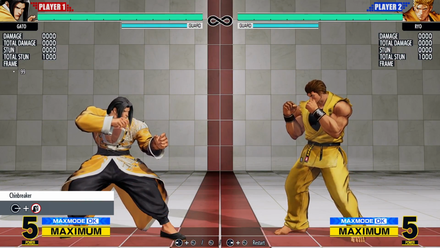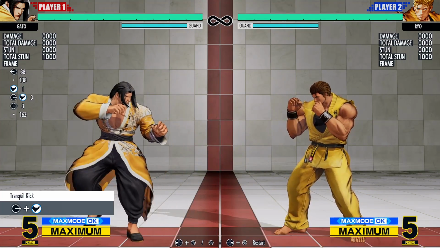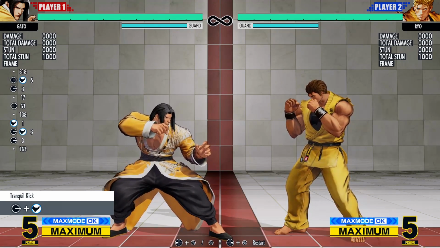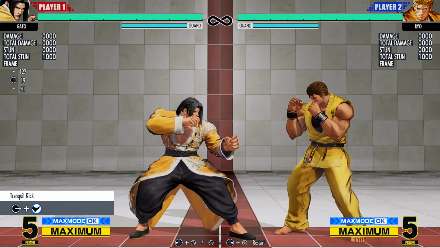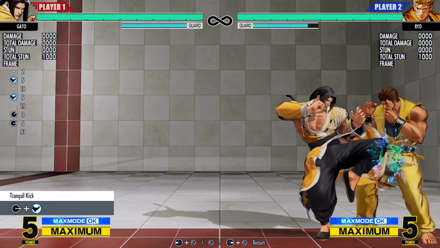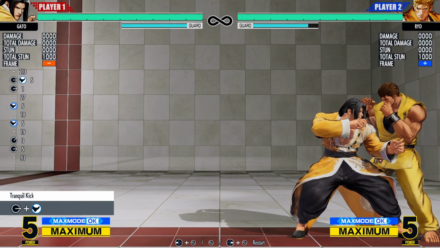The second command normal for Gato is Tranquil Kick, forward and light kick. An odd move at first, since it doesn't have any unique hit properties like being an overhead, nor can it cancel into anything. But with the hop it has, this move can be used to avoid low attacks and counter ground-based projectile tossers. And with the forward movement, speed, and it being barely negative on block after some normals, it's a surprisingly effective pressure tool.